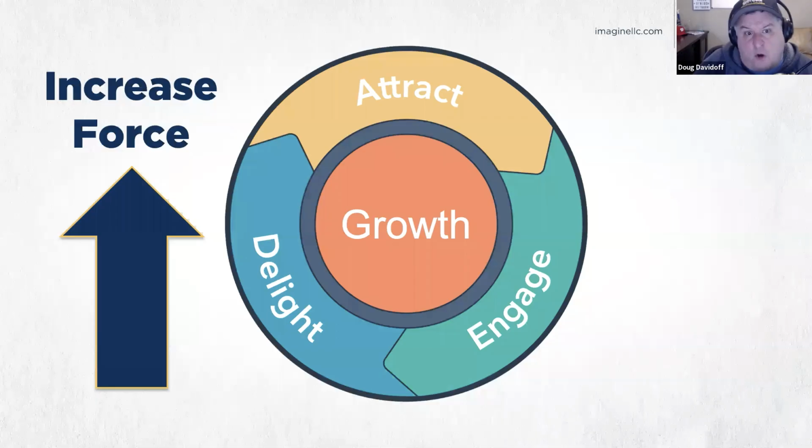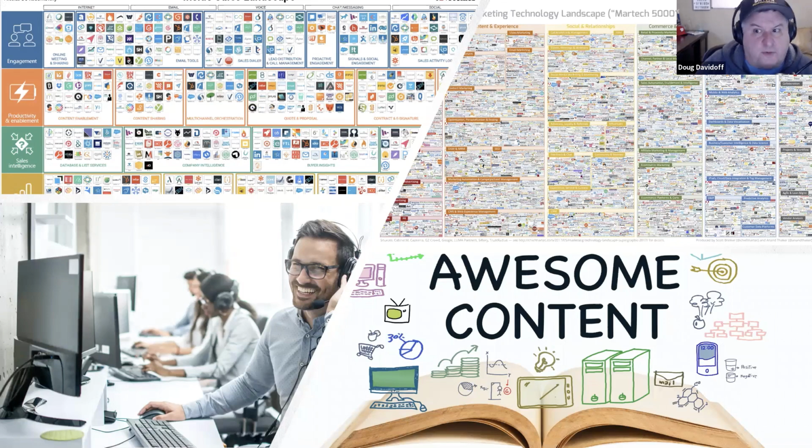And all of the components that I've talked about so far anchor in the dominant place where companies for years have focused to improve growth, and that is do more, do it better, increase force. And the result of that is companies today almost all have good technology, good people, great content.